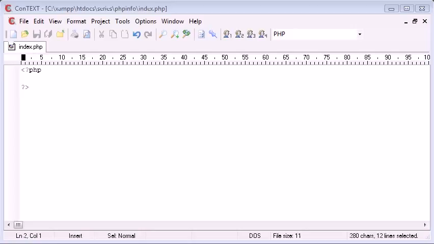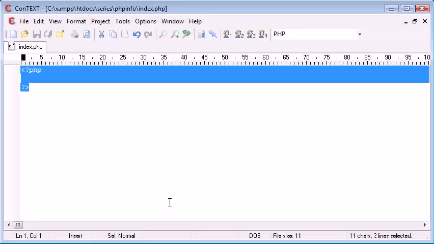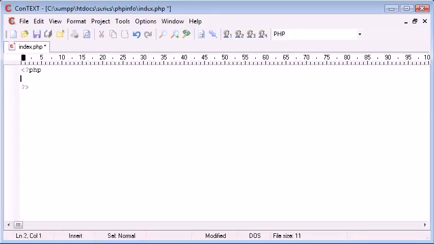So to call the function is relatively simple. It's just within your PHP tags. Remember, we create our PHP tags like this. We can do phpinfo and then two brackets. This is the standard notation for calling a function. You can see that my text editor hasn't turned it blue like it normally would with other language constructs. For example, echo, you can see, is automatically turned blue. This is because it's a language construct within PHP. It's something that's built in and enables something to happen when we run it. So with phpinfo, we're just calling a function, because you can see that it's remained black.